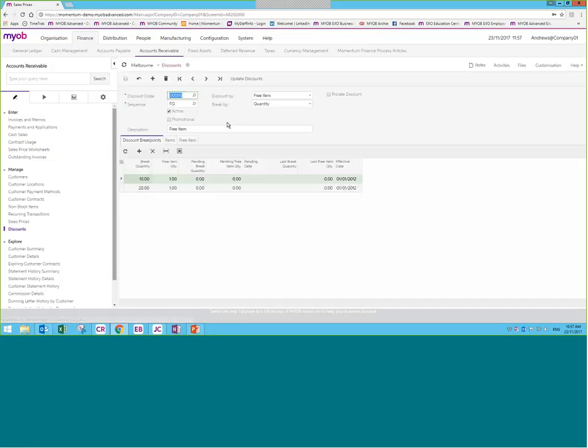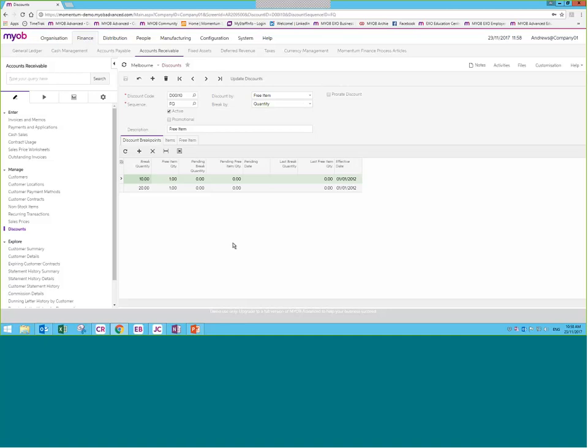From a discounts perspective, you have very granular ability to manage pricing. So you can discount by percent amount or add a free item. In doing that, you can have break quantities or breaks in the discount based on quantity or amount.